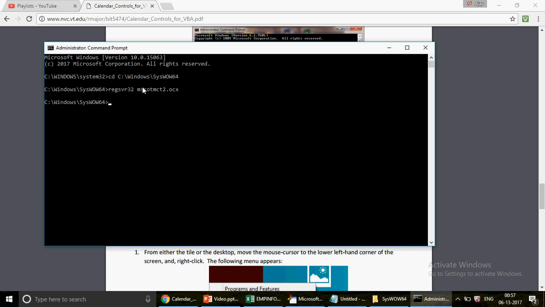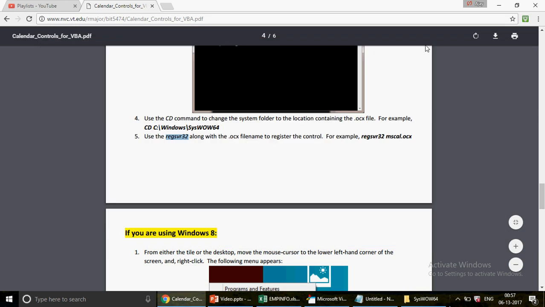And just in case you guys get some problem doing that step by step, what you can do is simply copy this in this way, and then you can write this in one line as well, like this: svr32 and mscomct2.ocx. Somebody was telling me that when he wrote these two lines he was not able to register that, but when he wrote everything in one line, it was able to register that library. So anyways, that's fine. This is a very simple thing. You just need to write this, and once it is done, you will be prompted that it's done, right?